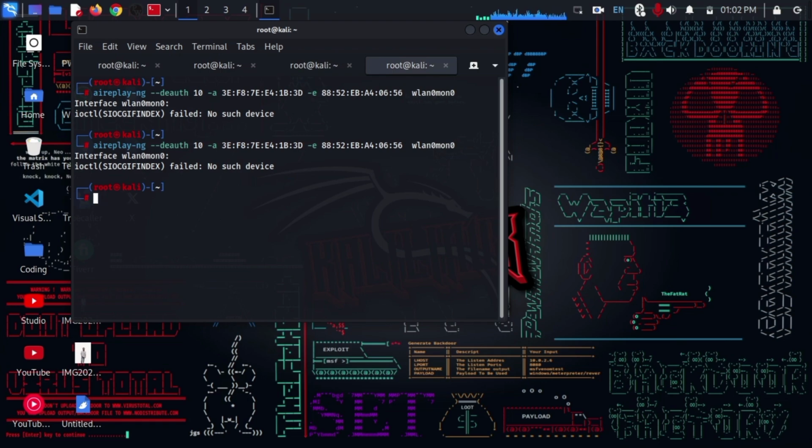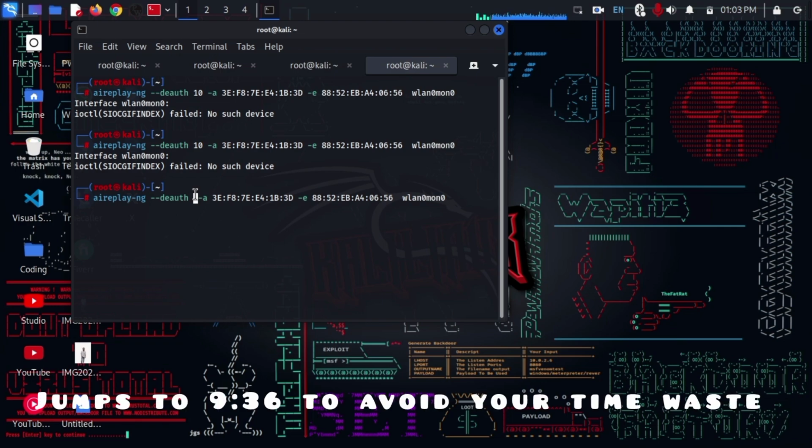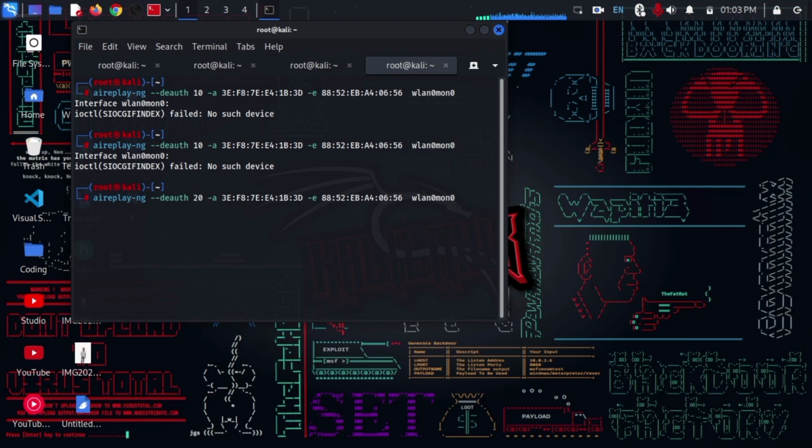Just try. Let's change its number. Basically, this is network jamming. Aireplay deauthentication disconnects the phone and Wi-Fi to capture the handshake. So I am going to do a deauthentication of 20. Still it says no such device.